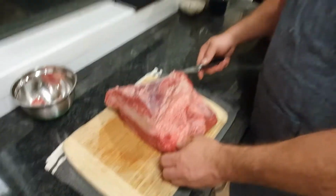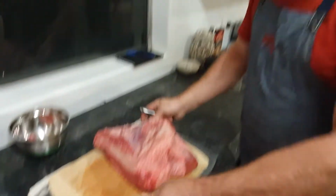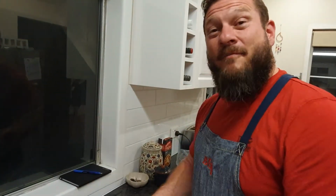You might have seen the cutting board moving around underneath me on the marble bench top. Wet a tea towel and put it between the cutting board and the bench top, and it just stops it from moving around. The good wife told me about that one, I didn't know about it. So here we go, we learn something every day.